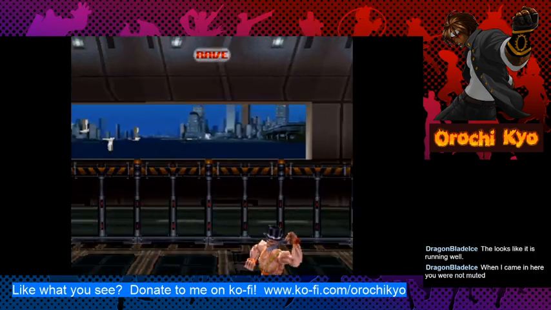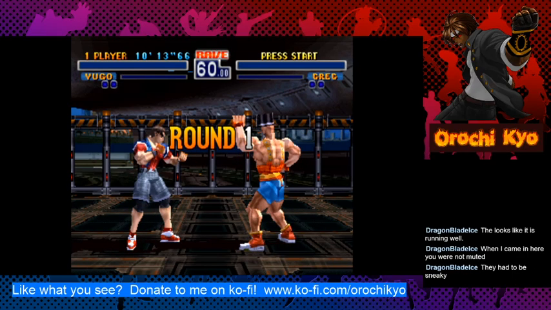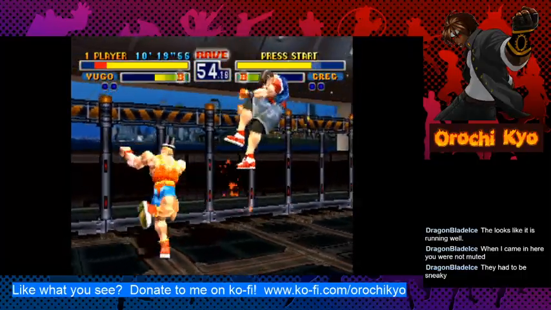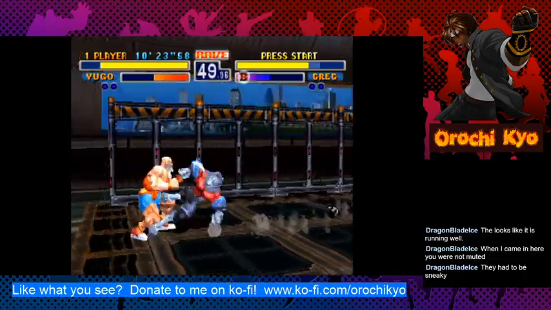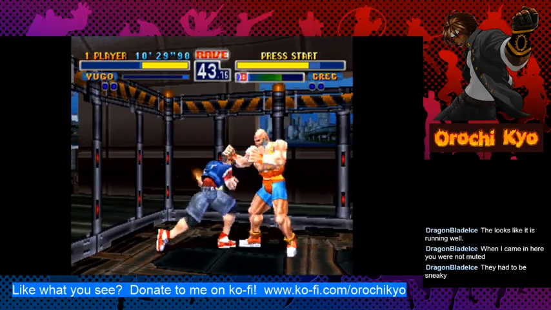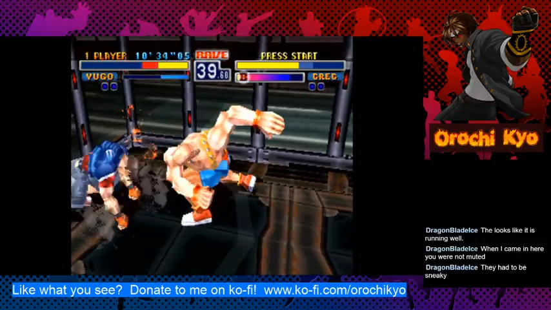This character I'm about to fight against, his name is Greg. Get ready, fight! He turns into a gorilla. Greg is a cool character, but unfortunately, he only appeared in Bloody Roar 1. He never appeared in any other Bloody Roar games. I'd say he's like the Zangief of the series, because he has a lot of grappling moves.